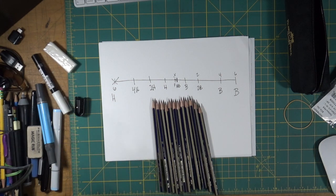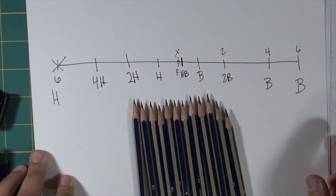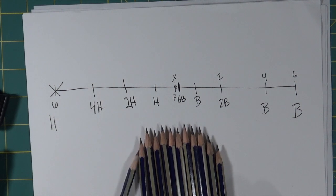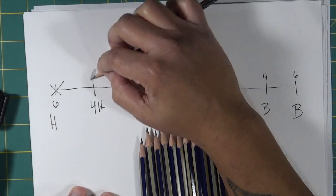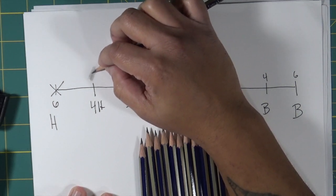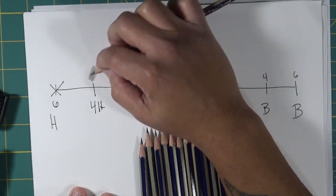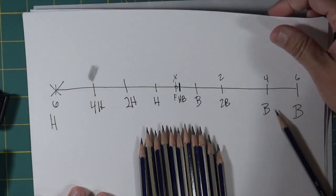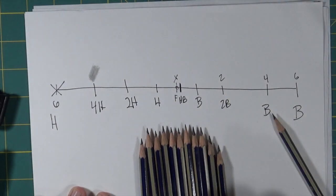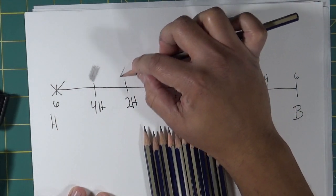But just to show you the different scales in gradation, I'm going to zoom in just a little bit here so you can really catch it. Alright, so starting off with 4H. You can even hear how hard it is. I'm going to stop talking for a second just so you can hear it. It's almost like it's drilling into the table. And there's other layers of paper here, so it shouldn't make that sound. So that's the 4H.